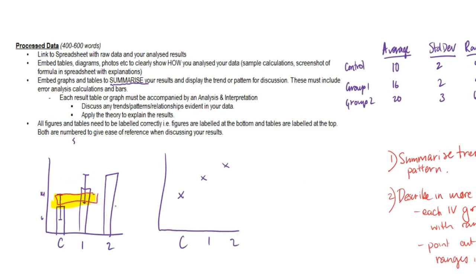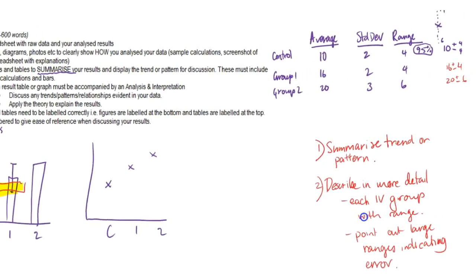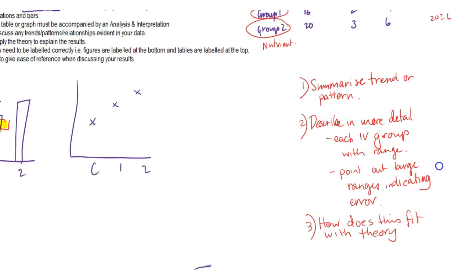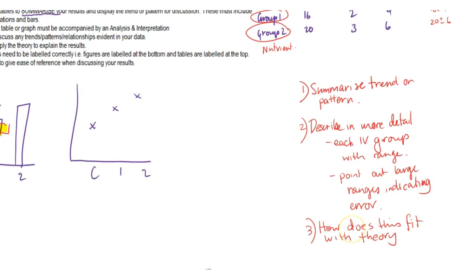And then you have to try and apply theory. You have to talk to me about whether this fits with the theory of what we were investigating. So for you guys, it was the yeast, fermentation. If you thought that this group here and this group here had some sort of nutrient added that was going to improve the way they were growing, then you talk about whether or not this data supports the idea that this nutrient was going to help them ferment more or not. That's essentially what you have to do. You have to talk to me about how it fits in with the theory.